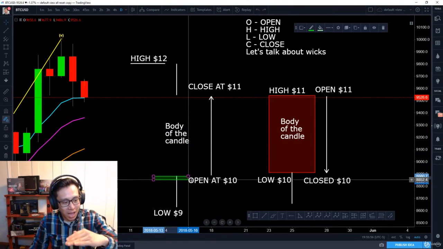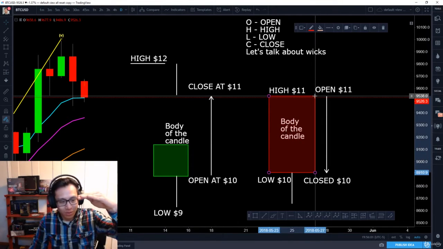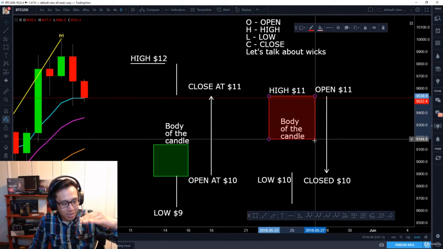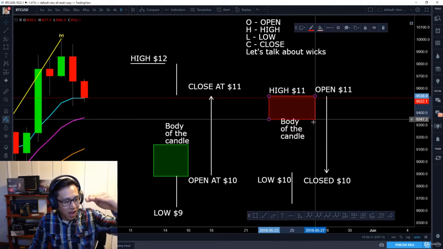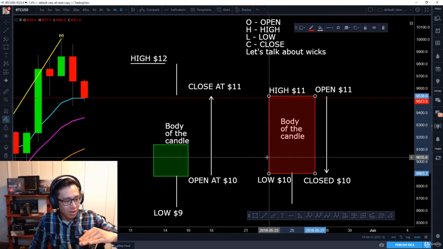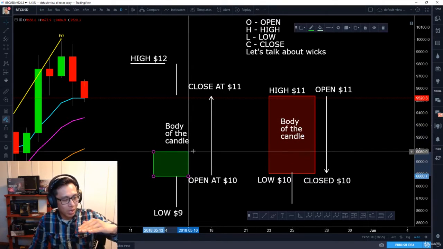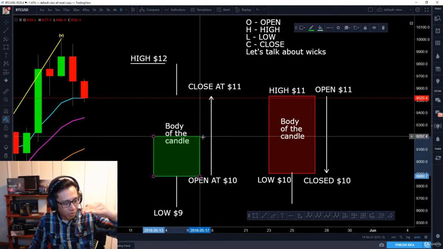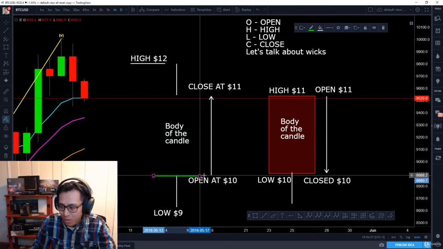So red will go down, right? Green will go up. So red right here, for example, if it opened right here at 11, red will mean that it's pushing it down like that, to the close. So it opened here, and now it's about to close right there, okay? And then if it's going up, this is where the open is, and then we're going up, up, up, up, right? People are buying it up. But if the price goes down, it'll move down like that. So what this refers to is that people are actually buying right there, guys, right?